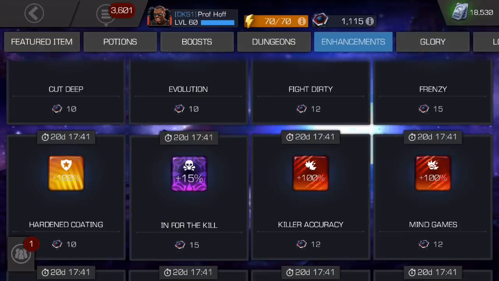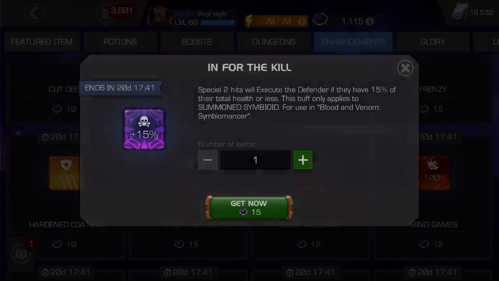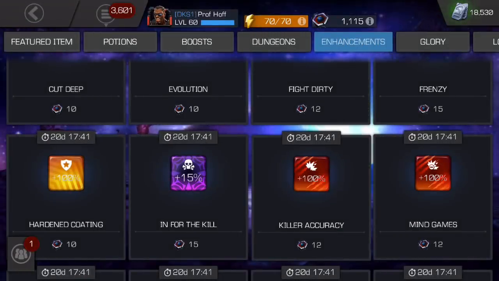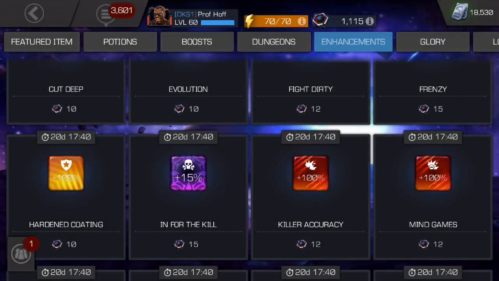Now, subsequently, In for the Kill, Special 2. I am not going to buy anything that involves a Special 2 or a Special 3 because I plan on the fight going so fast that I'm not going to ever get to my Special 2. So I'm going to buy 0 of these, and I'm going to ignore it. Now, Killer Accuracy. Cool name. Special 1 attacks are unblockable with a combo of 20 hits or more. I don't plan on having a combo of more than 20 hits, and certainly not 40, because I want the battle, thanks to the bleed damage, to be over before that. So I'm going to skip all Killer Accuracy ones as well.